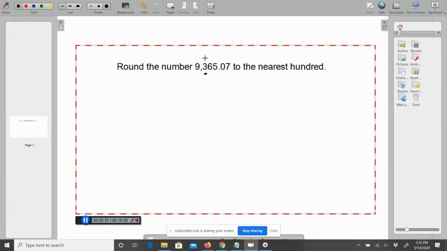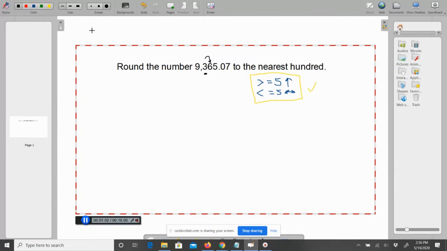And what you need to do is apply the rules. So what I'm going to do is look to the digit immediately to the right of the 3. And the rule is if that digit is greater than or equal to 5, then you're going to round up. Now, if it's less than 5, then what you're going to do is just stay the course. Keep the number whatever it is. So that's our rule that we're going to go ahead and follow.